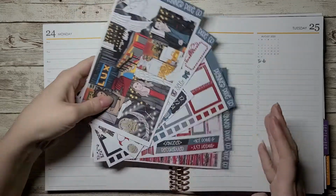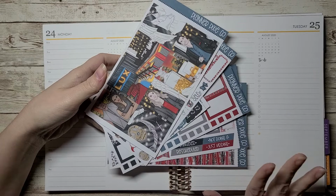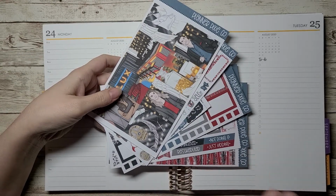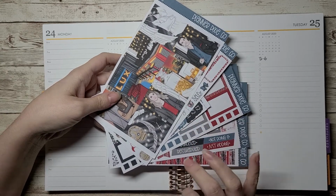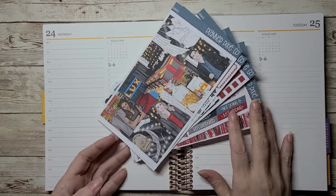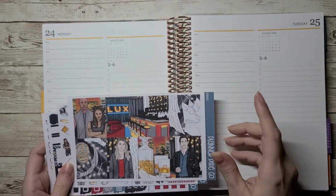The kit I have today is the Devilish kit from Planner Pixie Co. I am a printable shopper of hers, so I buy these and print and cut them myself. But almost everything that's a printable in her shop, she has in a printed version. So if you are not a printable shopper and you love this kit, you, my friend, can still purchase it from Planner Pixie Co.